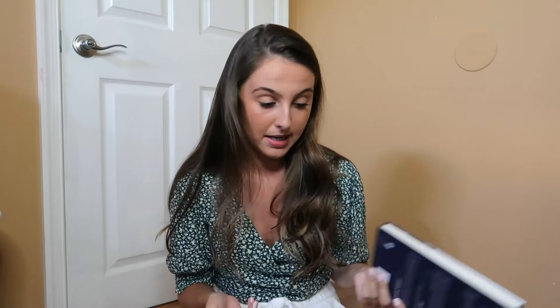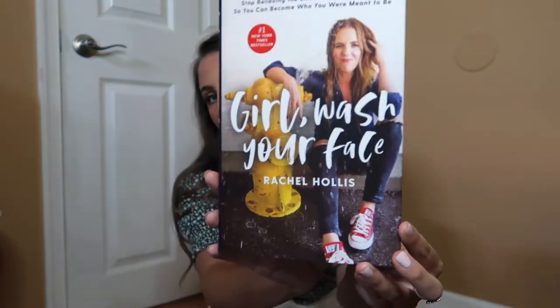The last item is a book — "Girl Wash Your Face" by Rachel Hollis, which I just picked up at Target on Monday. I haven't actually read it yet, but I've heard such great things about it and about Rachel Hollis as an author in general. She also writes "Girl Stop Apologizing," which I'm going to try to check out from my library for vacation. If you've read this book, leave me a comment down below and let me know what you thought. I would recommend it based on what I've heard, and it would make a great summer read.